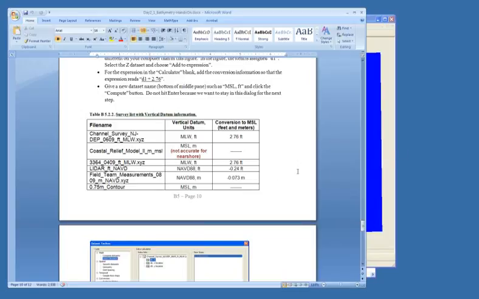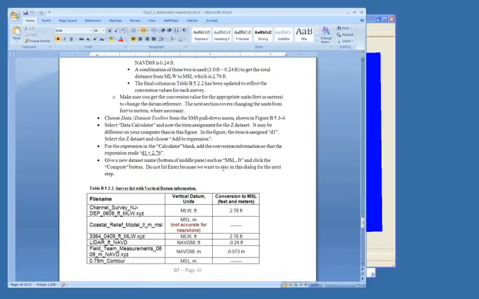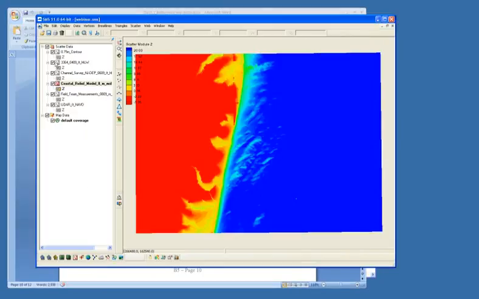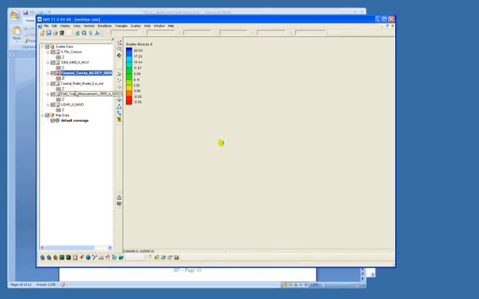This is an area you need to pay close attention to because this is where many people make mistakes with these datums. And if you start out with the wrong information, how you add these surveys together, you're going to wind up with not good answers in the end. So just take a little extra care when you're putting these surveys together. So what we want to do now is start converting. I'll go back to my SMS. Start converting each one of these data sets into the datum that we want to use, which is mean sea level in meters.